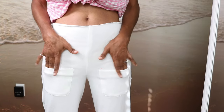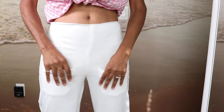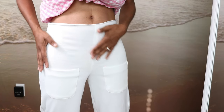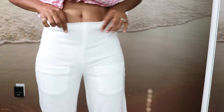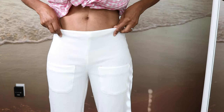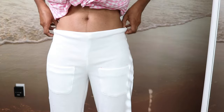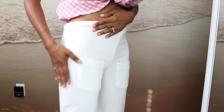Here's how they look with the pockets in the front. The pockets are not very big at all, but I'm okay with that. Now I just need to add 1 inch elastic to the top here and then fold that down to create a little waistband. And then I'll be all done. I don't even think I'm gonna hem these.